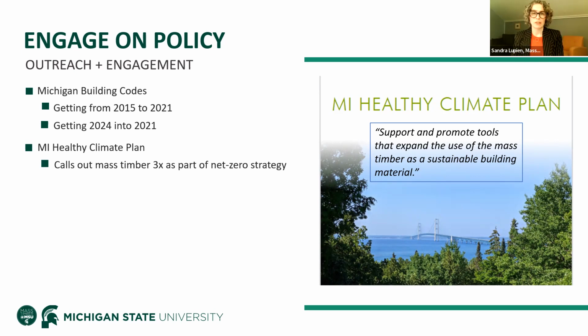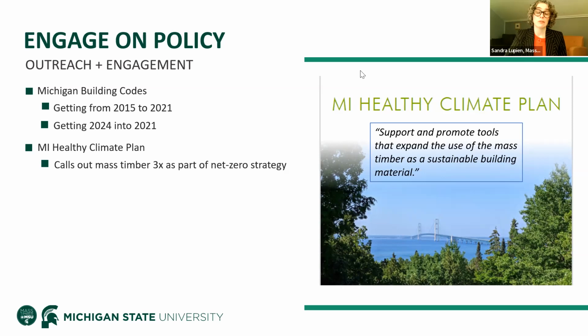People in the natural and working lands group, before I came on in July of 2021, had been working on mass timber and trying to figure out how to make recommendations related to mass timber. And I was able to tag onto that group when I arrived. And together we were able to ultimately get into the Michigan Healthy Climate Plan language that cites mass timber as an important part of a net zero carbon strategy for Michigan. So I pulled one quote there on the right.